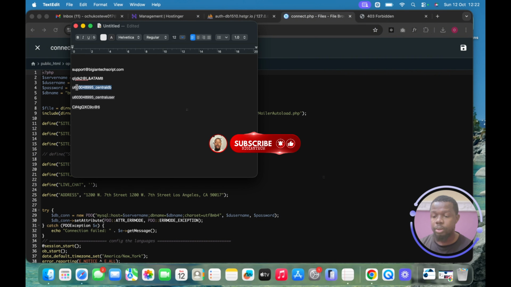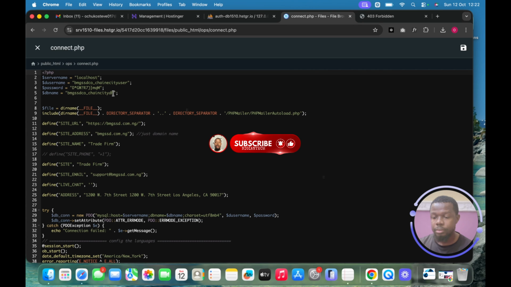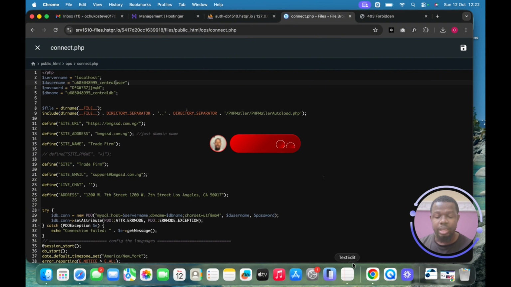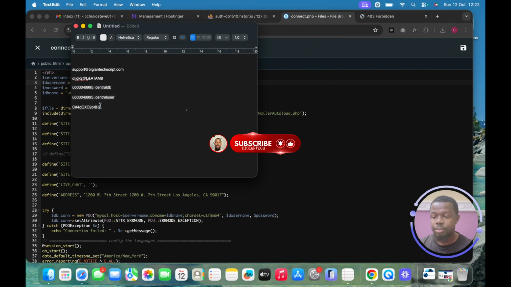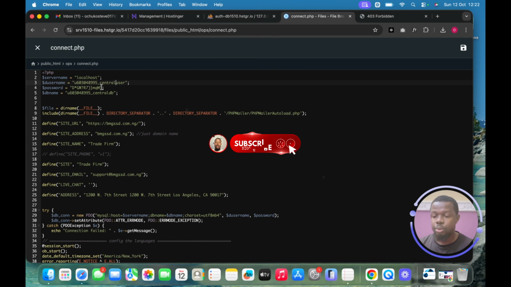So I'll just copy my database name and paste it. Also my database username, so I'll paste it. Then your database password you created, be sure to copy the exact password and paste it.